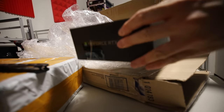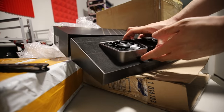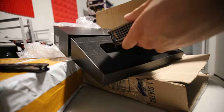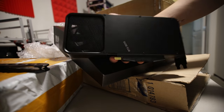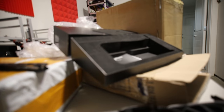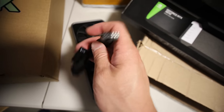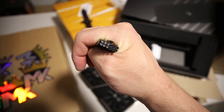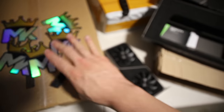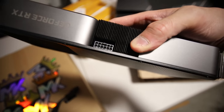You know what? Let me just take it out of the box. Yes. Oh, this is nice. 3070, 12 pin for power. Here's the adapter for it. Awesome. Good stuff. Look at this, guys. All right, so here's the 8 pin to the 12 pin adapter, but only 6 pins being used in this adapter. That's pretty funny, but it looks like this GPU does have 12 pins in there.